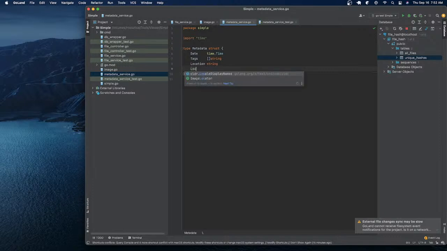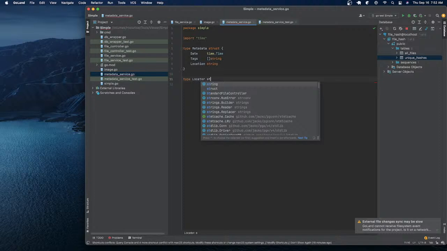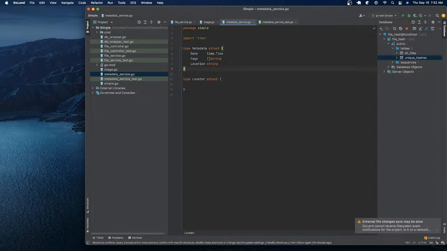it's an overused term, but let's call it locator. Let's make a struct for now. Yep, can't use the same word twice. Location.